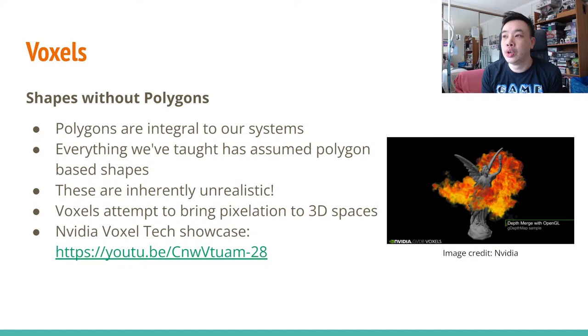It has no ability to create geometry. It has no ability to create surfaces and shapes and things like that. So I wanted to talk about another technique called voxels, and we haven't covered this in any way. I didn't even talk about this because it's entirely outside of the systems that we taught in the course.